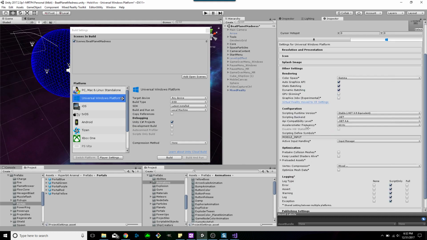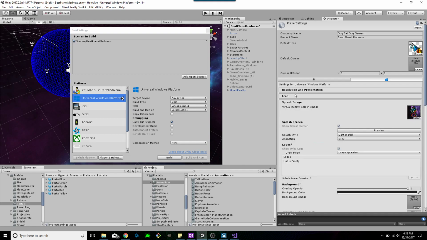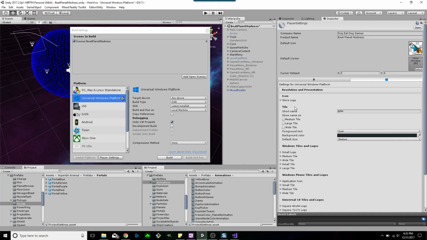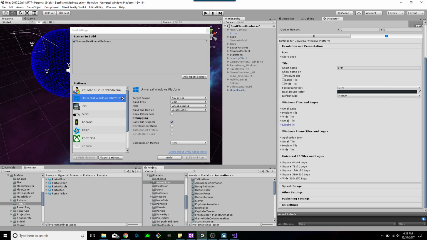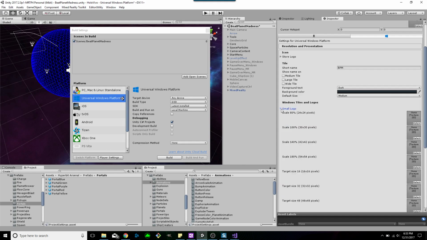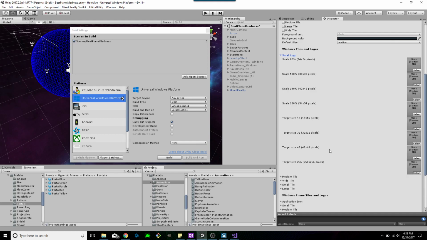Other settings, and in one of these you can set up all your icons. Here under icon there's a short name, so for your icon you can have a little name that appears on the icons as well. And for all of these different Windows tiles, try and get all these different resolutions for icons.